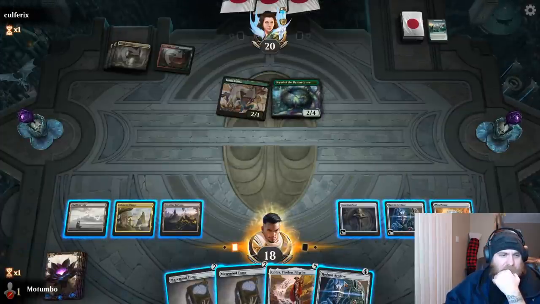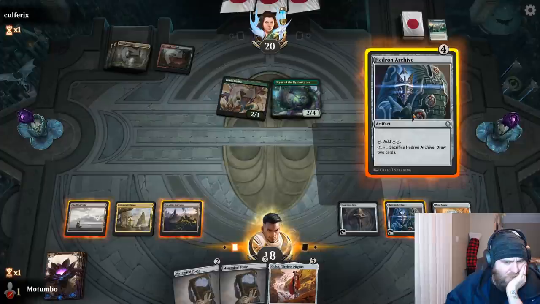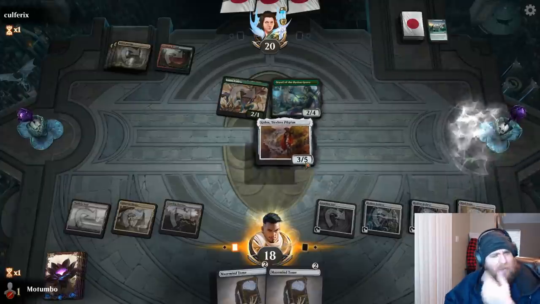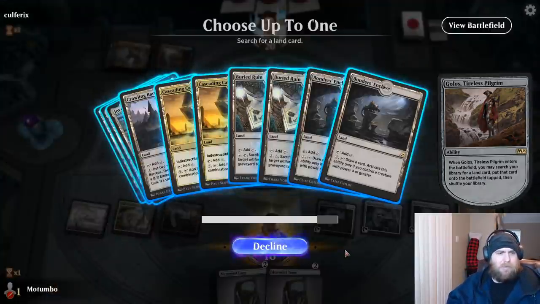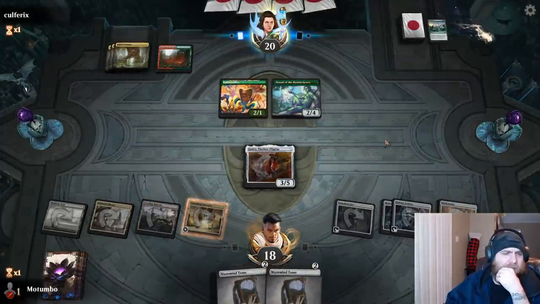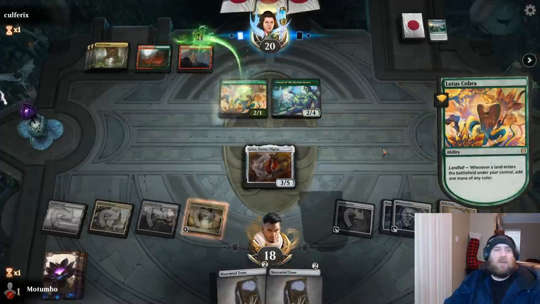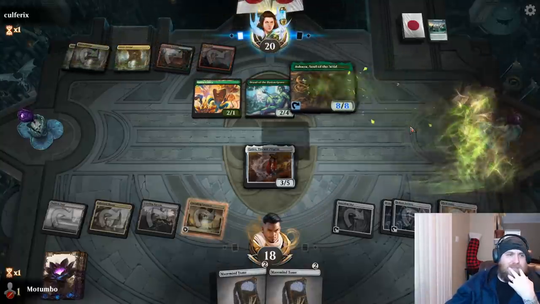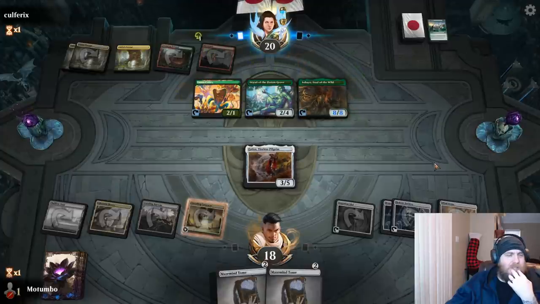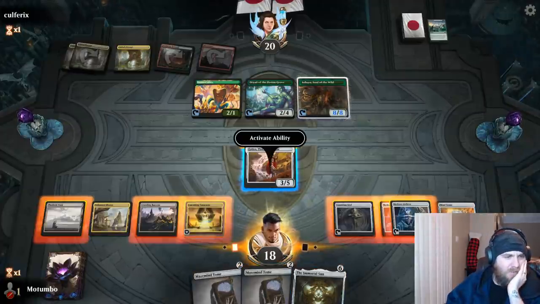1, 2, 3, 4, 5. Let's see, 2, 3. So we can Hedron Archive into Golos. Just double checking my math. Making sure my math is not incorrect. All right, let's see what happens. I feel like their turn's gonna be a little bit better than ours, right? Okay, so they don't have like a crazy Genesis Ultimatum or something here. All right, not what I was expecting.